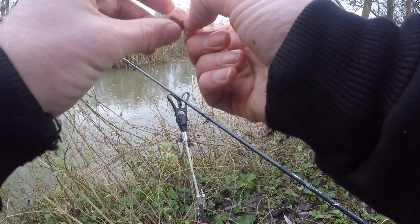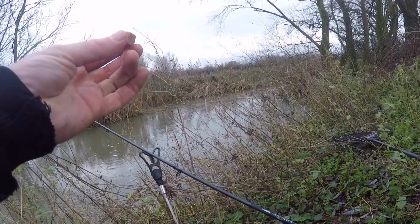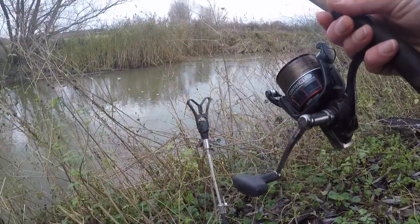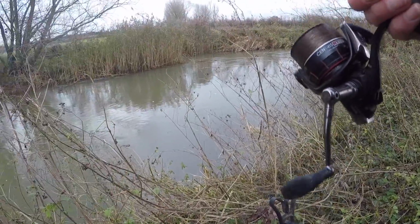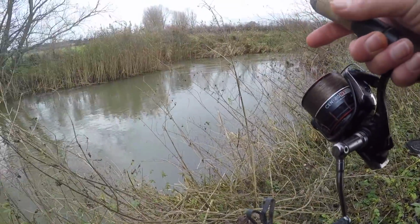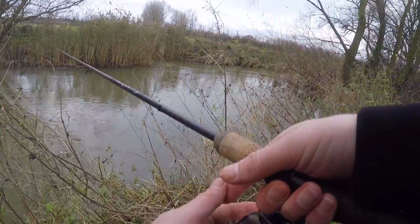I just think something that's just extra flavour in this coloured water is going to help. It's ever so soft, that meat, so I can bury the hook in it, and hopefully when we get a fish, or if we get a bite, the hook pulls through the meat pretty easy. Let's see if we can cast it downstream. We've got 4 SSG on. Looks ever so pacey. It might be a bit too shallow to be fair. We'll see.